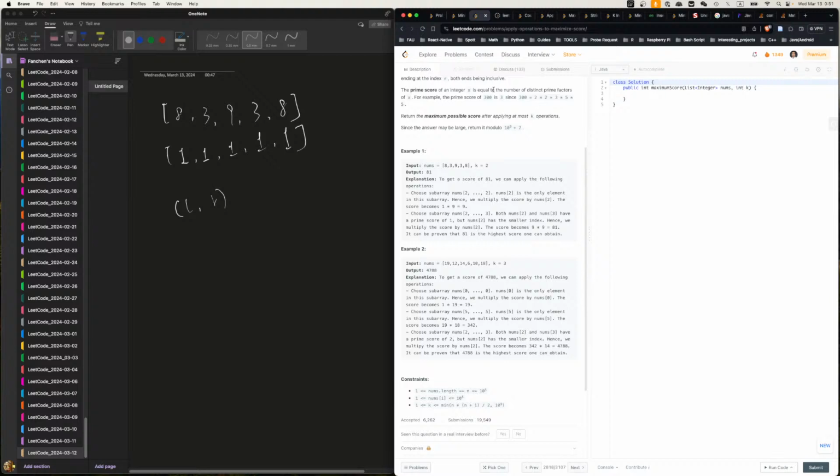Yeah, so you need to find the maximum range of numbers, right? Okay, I'll be like this. You're starting from the max value, or you start from any value, the current value. Then you go left and check their prime scores. If you go left, you have to guarantee the prime score is smaller. So you keep going until you find the first one that is bigger than you, or the same as you, right? So you have the amount on the left.